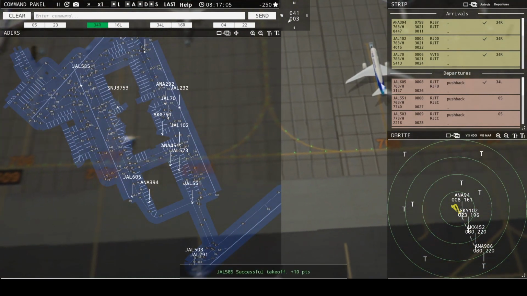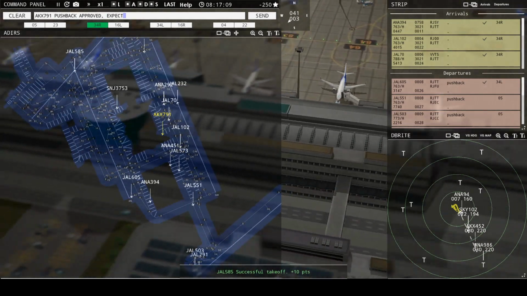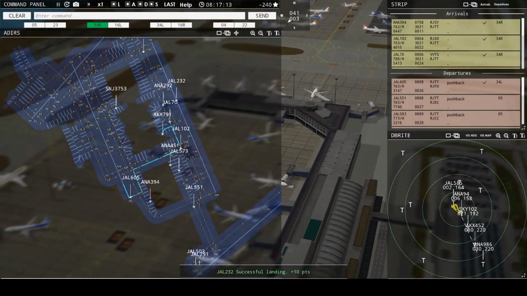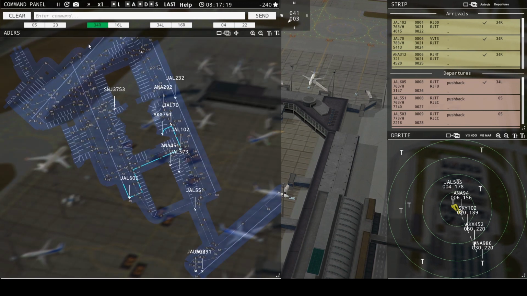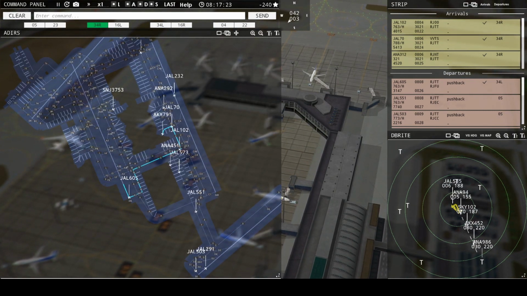Tower. Alpha Wing 791 requesting push and start. Alpha Wing 791, pushback approved. Expect runway 34 left. See if we can have a look at him. 34 left pushback approved, Alpha Wing 791. That's him down the bottom here. So that seems to be the All Nippon Baby Airlines.